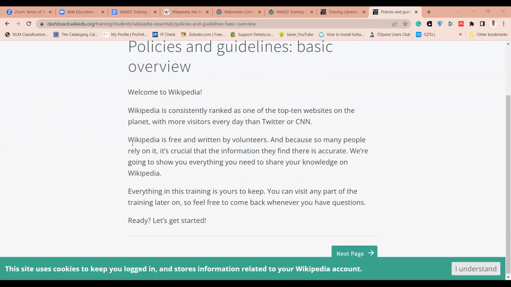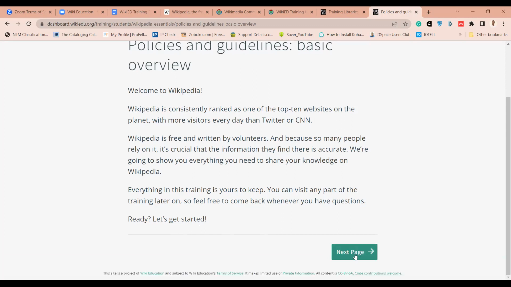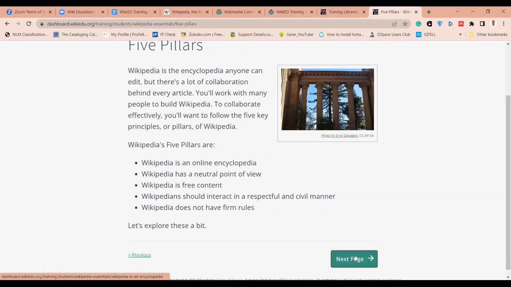We are going to show you everything you need to share your knowledge on Wikipedia. Everything in this training is yours to keep. You can visit any part of the training later on, so feel free to come back whenever you have questions. When you're ready, you just click on the word next page. So this is a guided training.